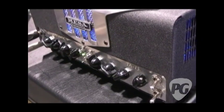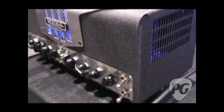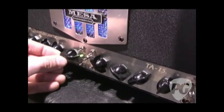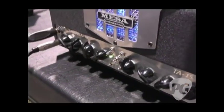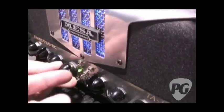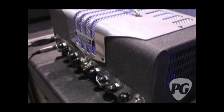Now this knob on the far right is a cut knob. It's basically, as you turn it up, it'll start cutting more high frequencies. So I'll illustrate that here real quick. This knob actually has another feature. If you pull it out, it becomes a master volume, so you can actually utilize the volume on the front end to get more preamp gain. And this will allow you to play at more manageable volumes if you want some more gain in here.